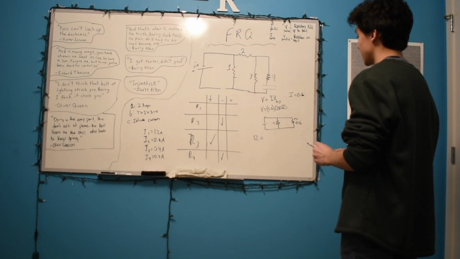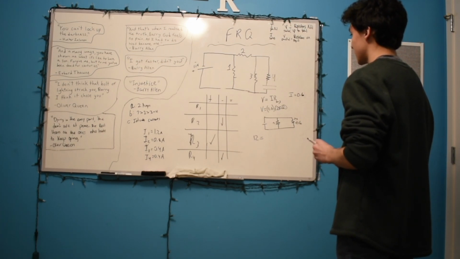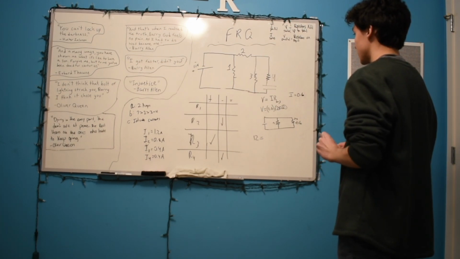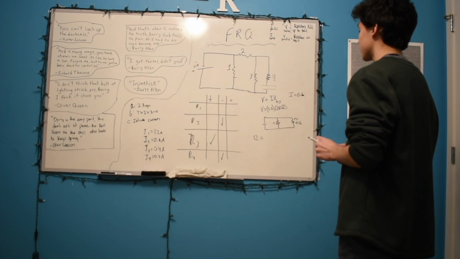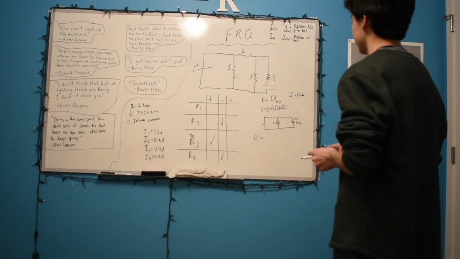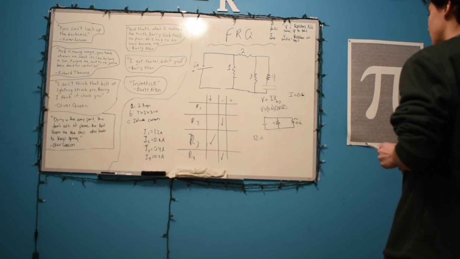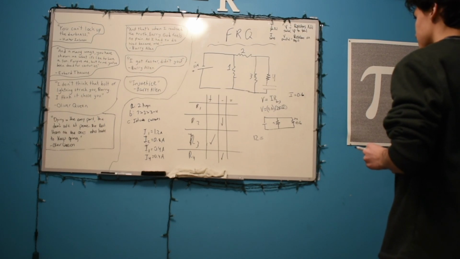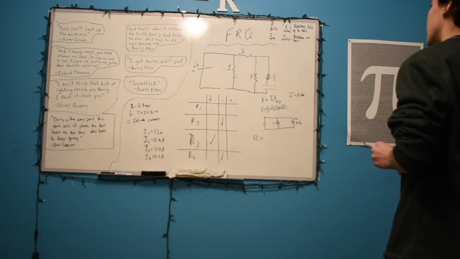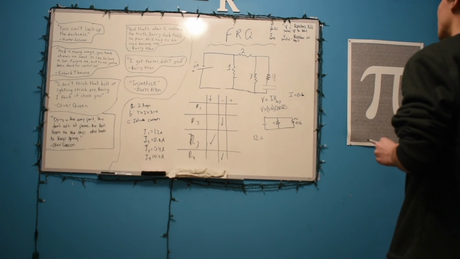Okay, I is equal to V over R. You should do it again just to solidify it. So I is equal to V over R, right? The total voltage is 12, which we have. And then we just have to find the total resistance. How do you find the total resistance in a parallel circuit?